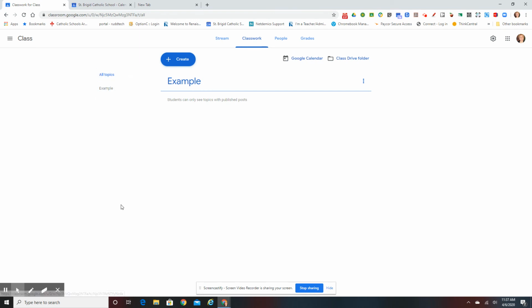So it just depends on how you want to manage your Google Classroom. So you could have individual classrooms for each one of your subjects, or you can just do it for you and then have the topics in there and have the different ones. So it depends, but most likely it would probably be best if you have a Google Classroom for each one of your subjects, especially if your students vary. Otherwise, it would be very complicated for you to register all the students. So that's the start of how you start Google Classroom.